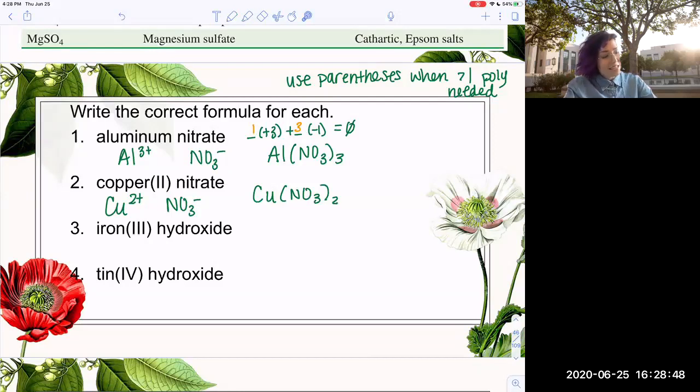But I think that even more important than writing the math out is just writing the ions. Because if I can write these ions out and see what's going on with them, then it's easier for me to just skip to the end, right? I don't really have to do the math out if I can say, oh, I need 2 -1s to balance out a +2. So take it out of the words and put it into the chemical symbols before you do this part, and I guarantee you will get them right more often than if you try to go fast and just write them down.